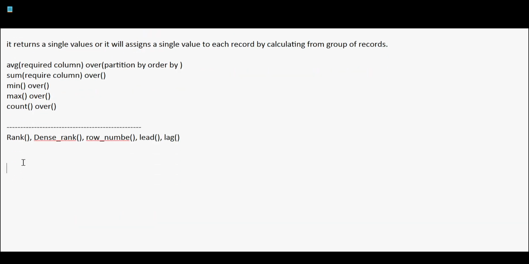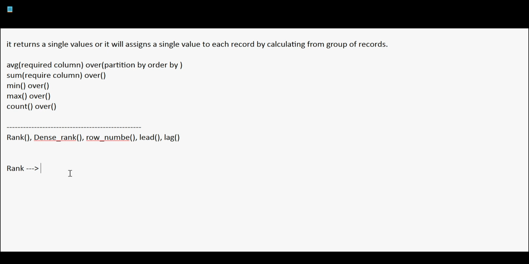Now see what is rank. A rank is the number that will be assigned to a particular record by comparison with all the remaining ones. But rank will skip when we have a tie between employees' salaries. The rank after that particular rank will be another number, not the following one.